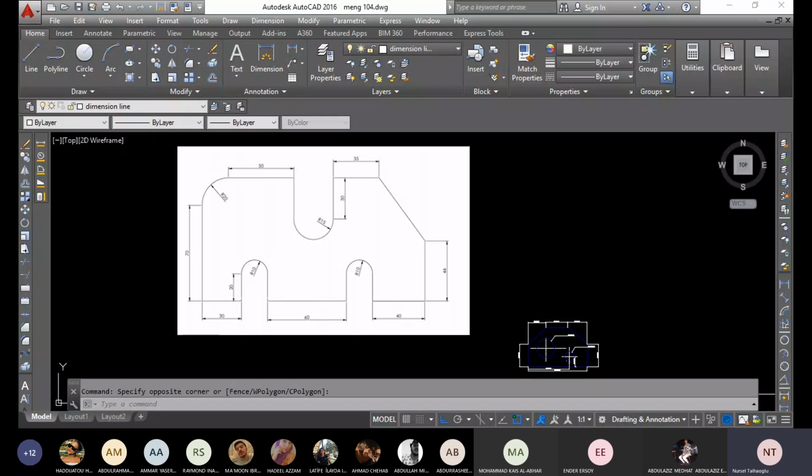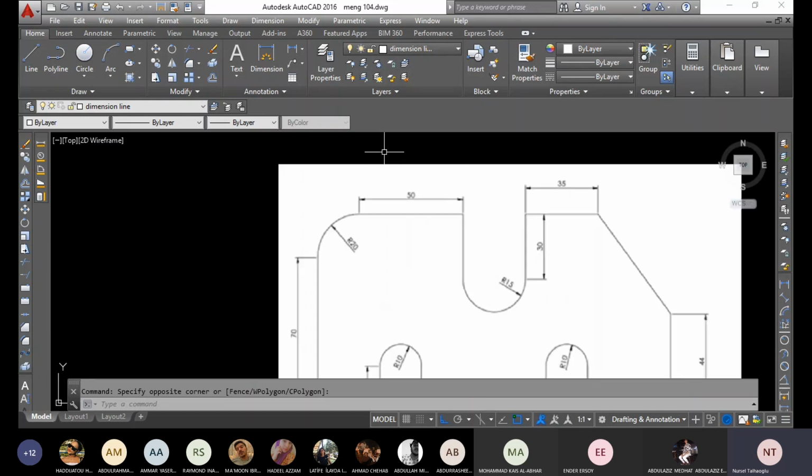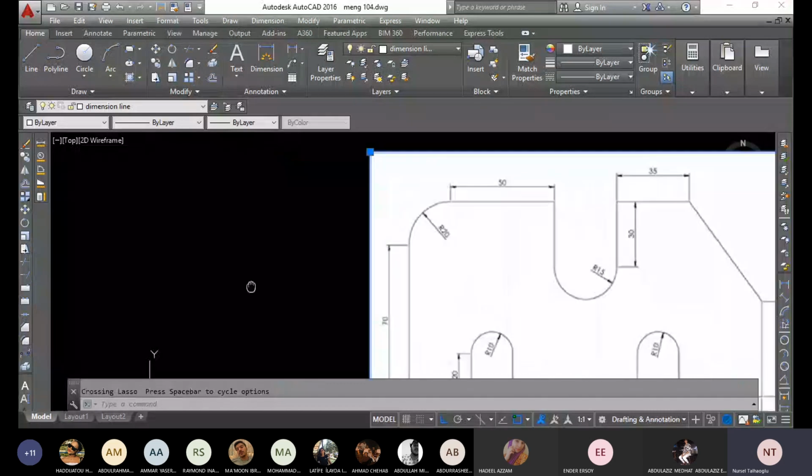How about you, my friends? Is it okay? Do you need any help? One of your friends asked about this curve, yeah? It's an arc, right? Yeah, or just draw two lines.